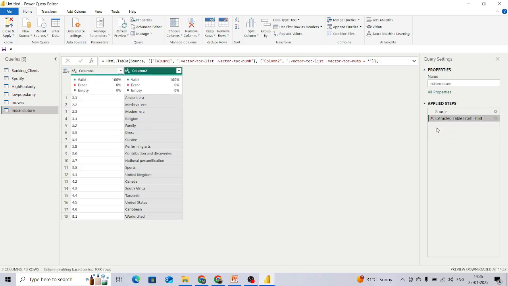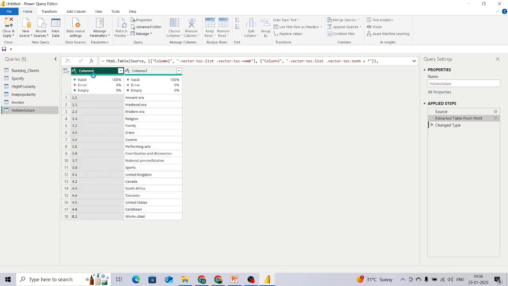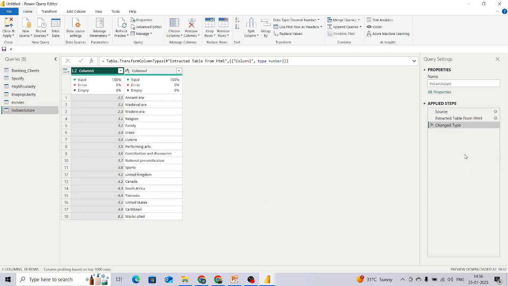If we click over that cross, then see, it has changed. Here it has not detected the data type of what it was before. It is in decimal form, but it has not been changed automatically. We have to do it manually. But as Power BI has some functions, it has automatically detected and changed the data type by itself.